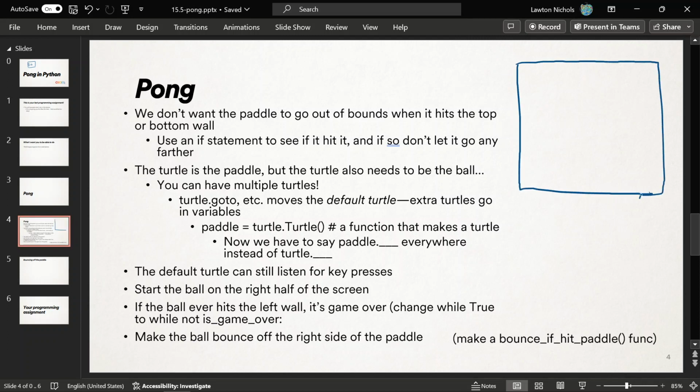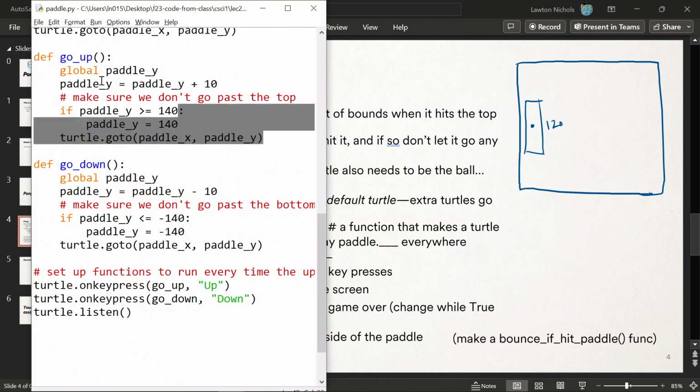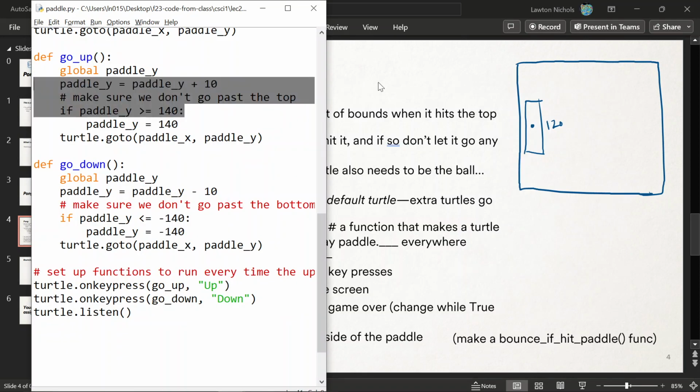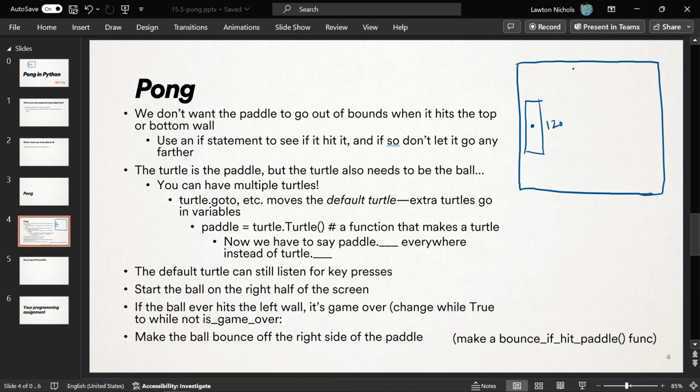So what did we do that time? Let's try and remember. We made our paddle and we stretched the turtle, and we found that he had a height of 120 units in turtle land. And so we had to worry about when is he going to go too far up? How do we come up with that 140? Remember, we want the turtle to stop when he's right here. And when is he just right there? This is y equals 200. But the turtle is relative to where his center line is. And so really you got to go down half.